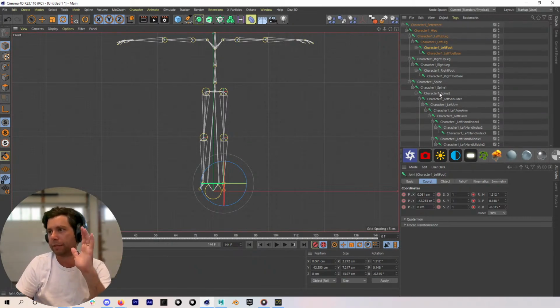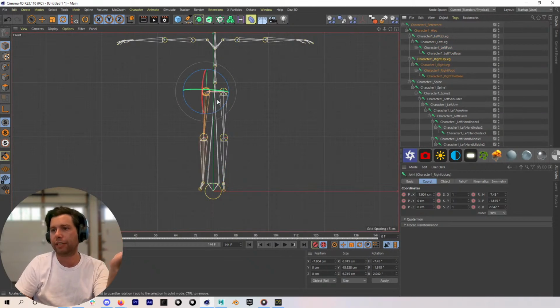So we want to match them as closely as possible. Usually you don't really need to be perfect, but if you are doing this, it doesn't hurt.